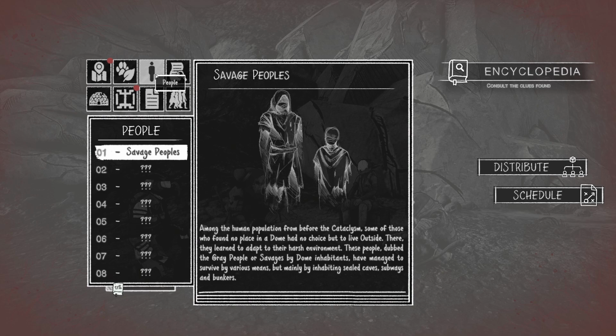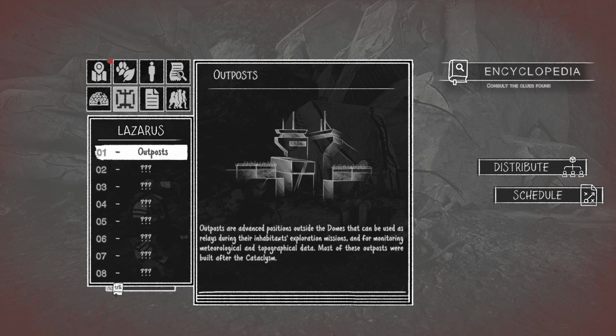Savage peoples among the human population before the cataclysm, yada, yada, yada. And then outposts. Outposts are advanced positions outside the domes that can be used as relays. Okay, I got that. So this is just basically not going to really tell us much at all. Well, I mean, it's going to be a way for us to re-look at things that we've already seen.